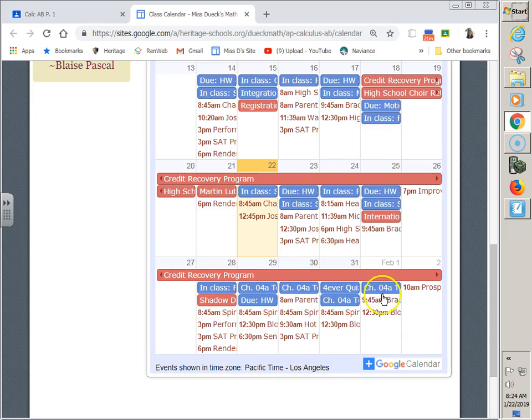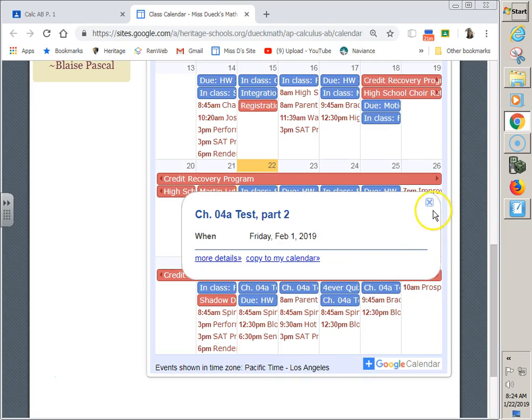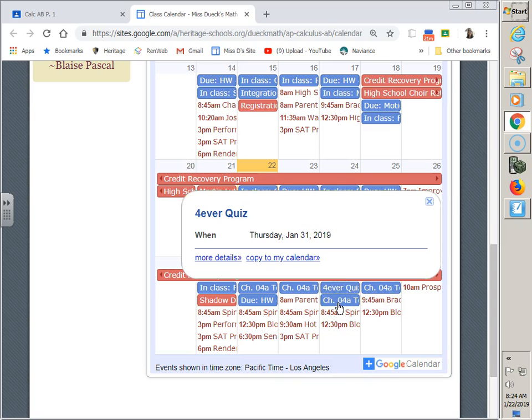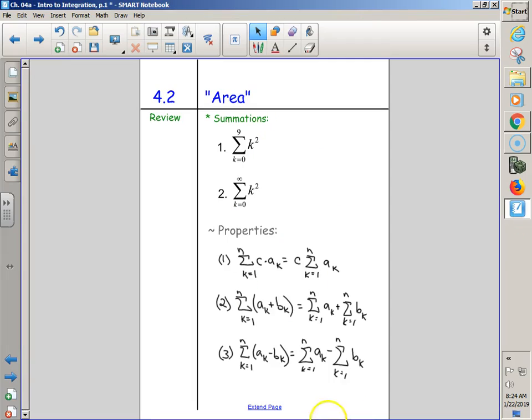Where's our next test? Next Friday. The forever quiz is the day before. The test review is the day before. P.S. Our test has 2 parts, just to be aware. So even though our test is Friday, it's also Thursday. There's a forever quiz and then part 1 of the test, all in one day. So kind of just be planning ahead as we're thinking through practicing, et cetera, et cetera.